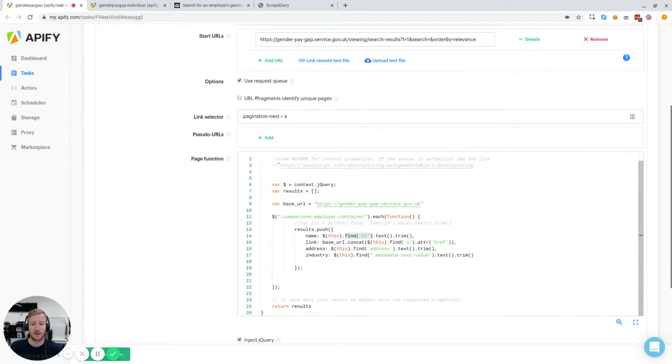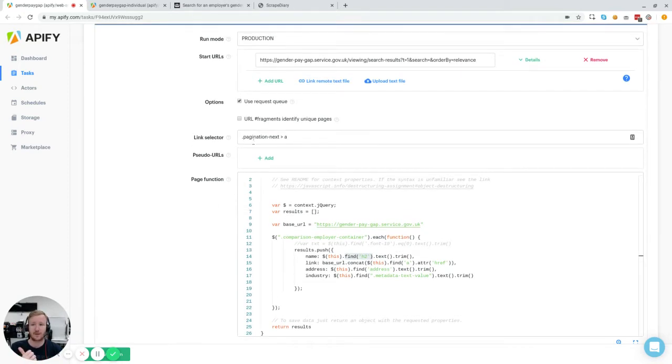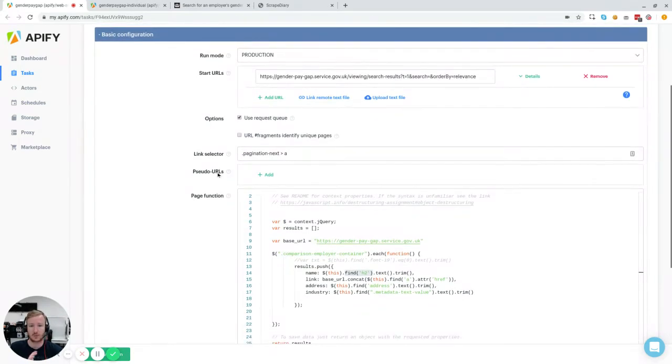Now, as I mentioned, if you're not familiar with writing code, that's completely fine. I'll be giving you this code, and you can essentially just change whatever you need to for any other projects that you want. There's some other stuff in here, link selectors. That basically tells the web scraper, okay, what links can we click on. So if we want to get it to visit other pages, that's going to be really helpful. And then there's a few other options in there which we'll explore.